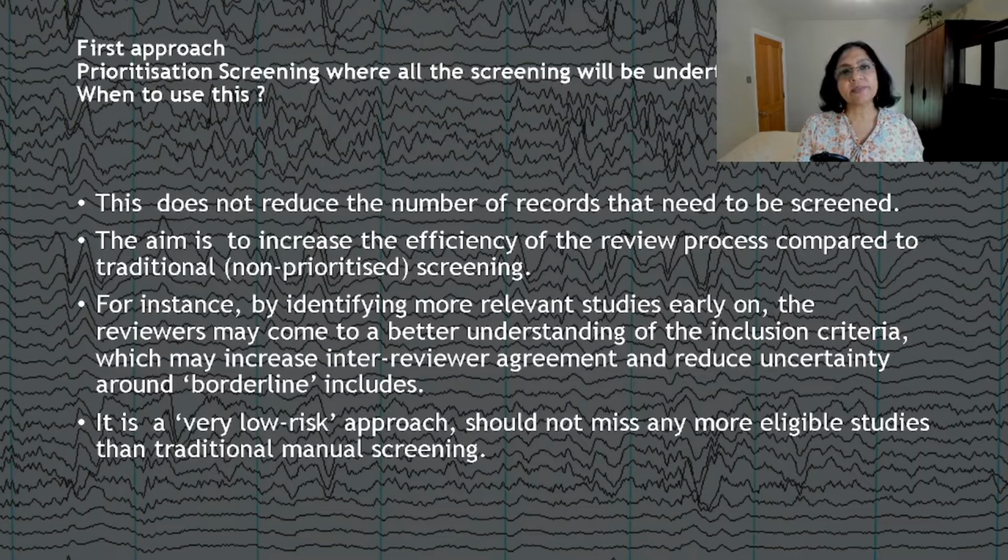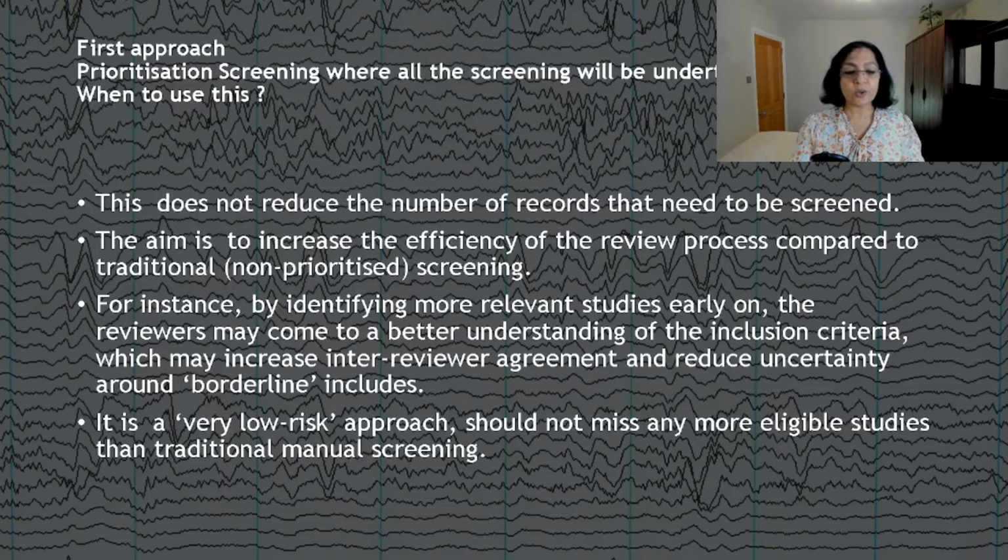So just imagine when you are doing a systematic review and doing title and abstract screening, if you get the relevant records early. What happens here? You also help to understand the nature of the research studies, like what the potential findings are, and you'll be able to get an idea early on in the process. So there are several benefits of applying prioritizing in this way.